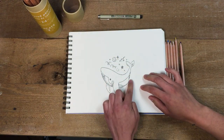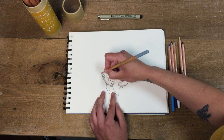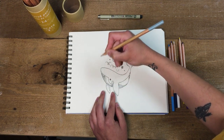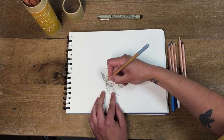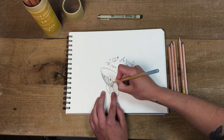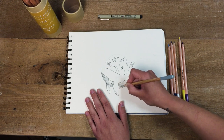So first I'm going to start off with adding in some gray onto the belly. Okay. So when I'm using my pencils, I like to, almost as if you're drawing lots of tiny circles, and this stops you from getting some really kind of harsher lines in there than you need. So I'm using light pressure, drawing some small circles, trying to make sure I don't have any white spaces in there. So I'm going to fill in the whole thing with one kind of layer of gray, and then I'm going to go back in wherever we have our cross hatching and add in some more so we get some really nice depth.